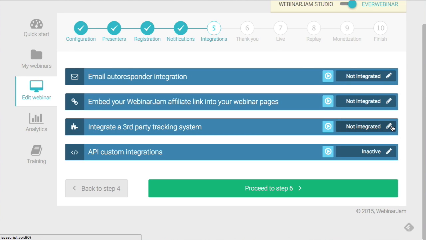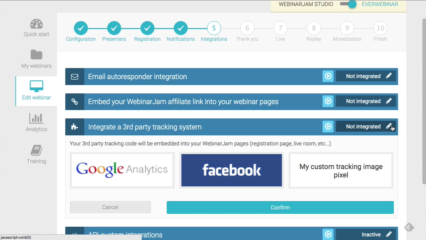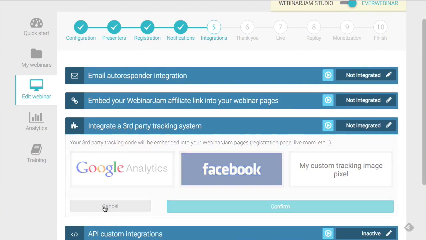So here under your third-party tracking system, this is if you want a little bit more information about your customer. Again, this works just fine without it. We give you analytics, but sometimes it's good to put a tracking pixel for Facebook for your ads. We give you a custom tracking pixel, and obviously sometimes you like Google Analytics because they give you a lot of data, like what country people are from, what browser they're using, things like that. So we give it all to you. If you really geek out on data, you'll definitely want to set up your Google Analytics code.